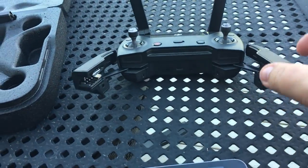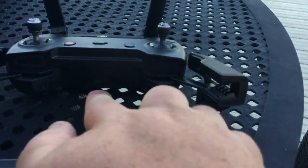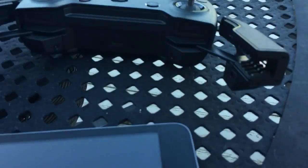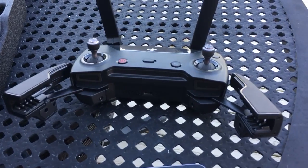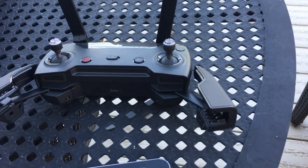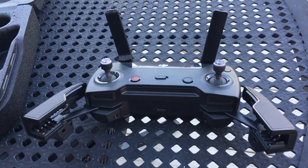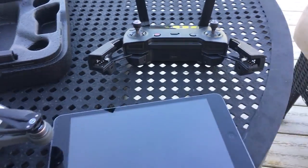All right, so we have the grippers here that hold onto a device. Underneath here we have a USB micro connection. See that there? Mainly what I use it for is charging the remote. Now my understanding is that you can also use that for the DJI goggles, and that's how you connect the Spark and be able to use the DJI goggles for FPV, first person video flying. Now I've not seen that, but that's my understanding, that the connection right there connects directly to the DJI goggles.